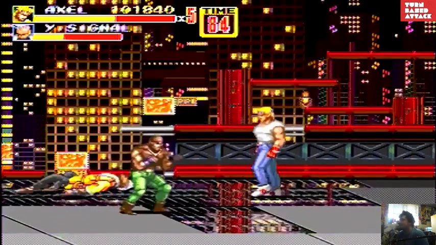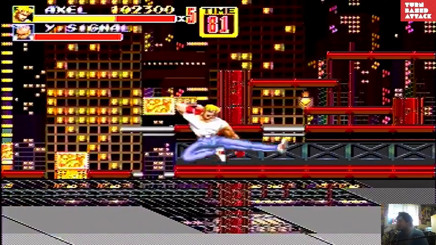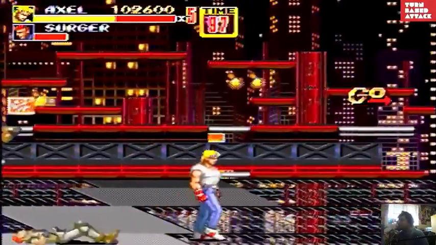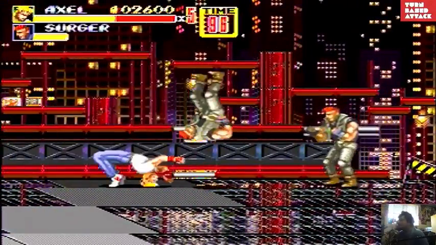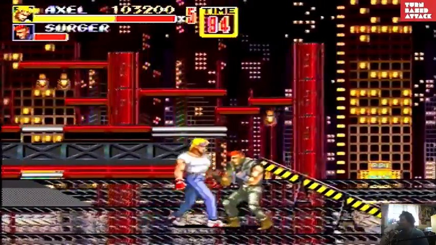Bam. Okay, I don't think I'm going to get to the nightclub. That's actually, I think, level 3. Like Brock Lesnar throwing out these suplexes.